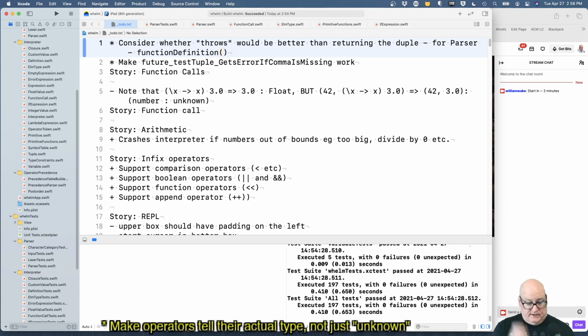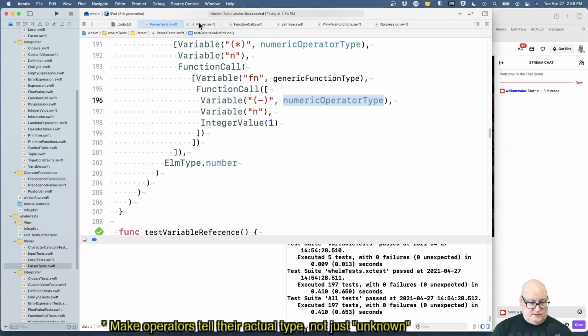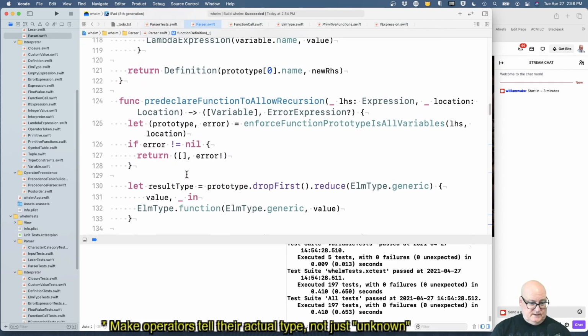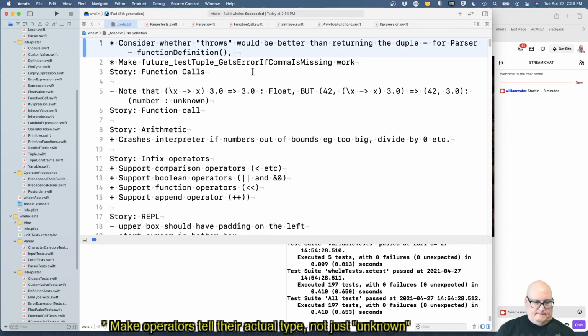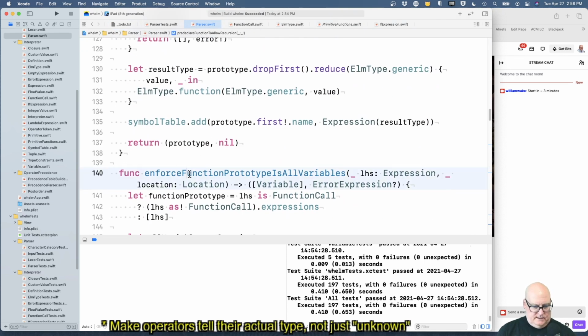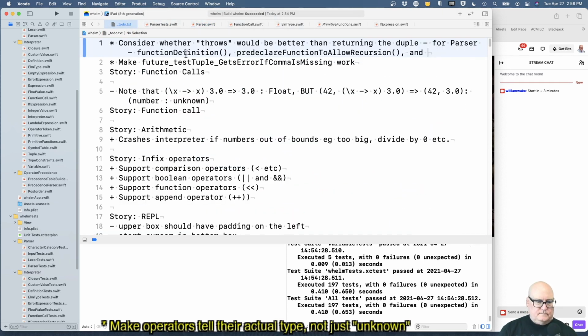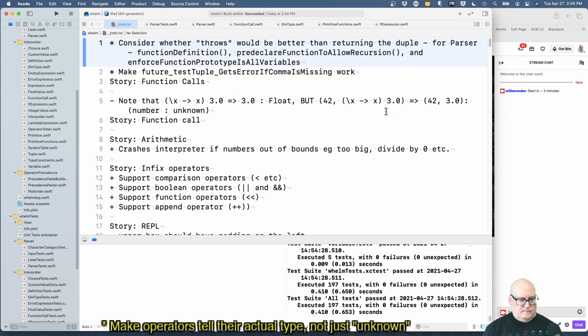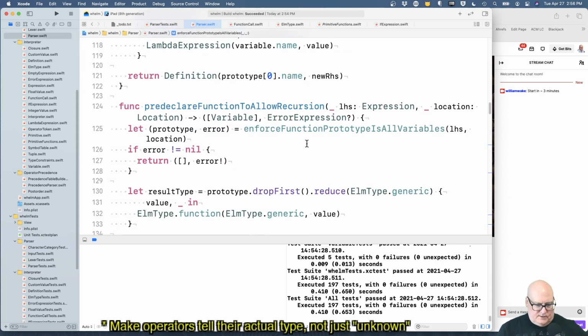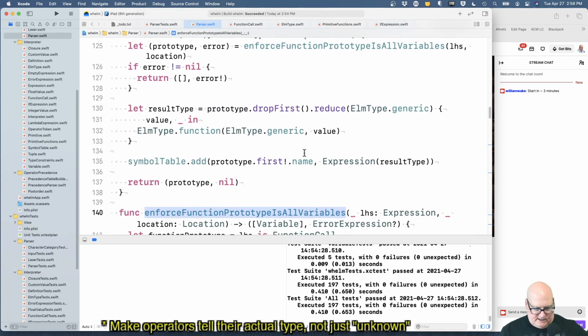Function definition, enforce, whatever that thing was, pre-declare. And this. Okay. So that'll be a good place to start next time, I think.